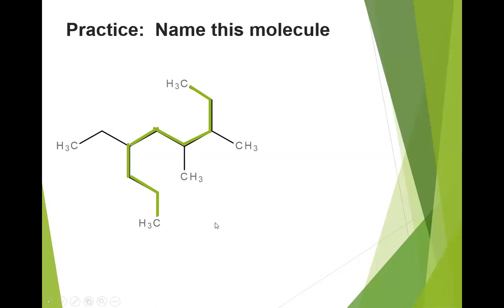And number 9 is nonane. And so looking at this critically by indicating by this green denotation, what could be the branch on this? You see, we have 3 branches. Outside this green indication, there are 3 branches. The first one here is a methyl group, and we also have another methyl group, but here is not a methyl group because there is a curve here. That means there is a carbon here, and the carbon likely has 2 hydrogen, meaning this is an ethyl group. So how many branch substituents do we have? We have 2 methyl substituents and 1 ethyl substituent.